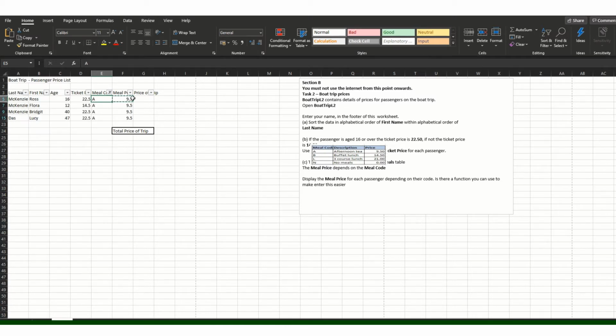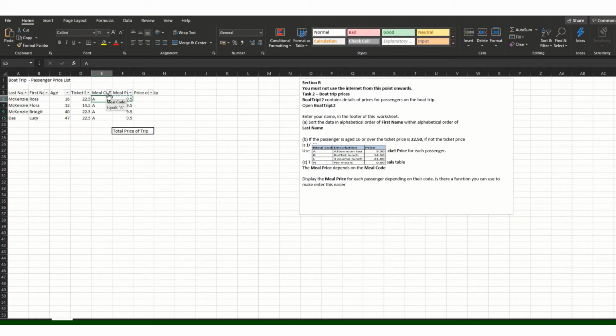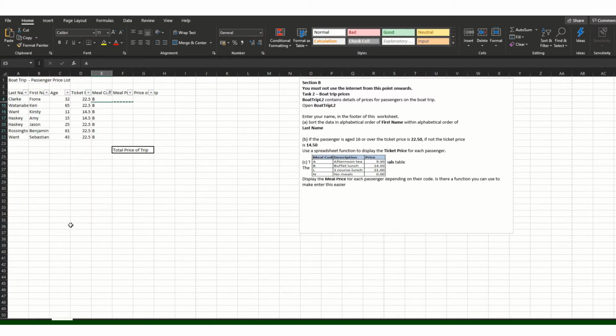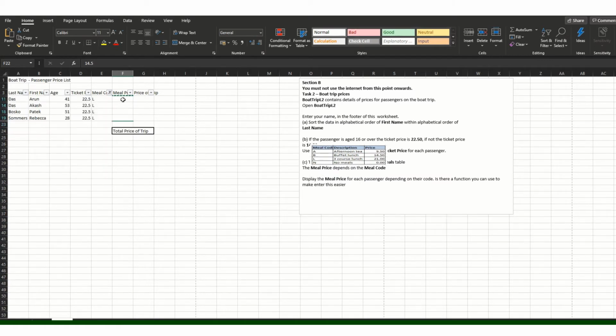So if that does happen to you, thinking, well, hang on a second, I can't get myself back, check, you might actually be in the wrong column if Excel's put a sort feature across the whole top. Okay, so that's fine, no problem. We've got ourselves organised on that one. So we now need to put in £14.50. Okay, which is our code for here, for code B. Okay, and we'll just copy and paste that down like so. I can go to category L, which is £21.